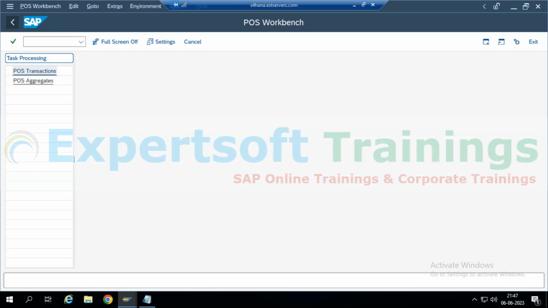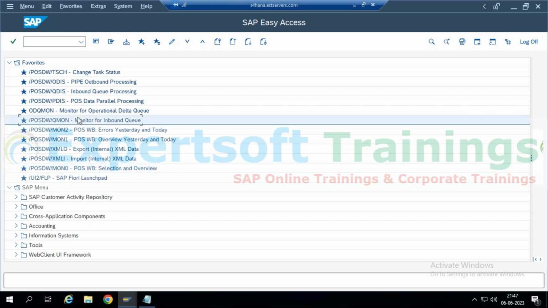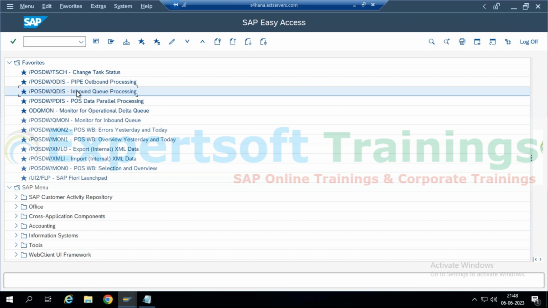What I'll do, I'll just show you some other T codes. Then doing it hands-on we can do tomorrow. The first we will receive these transactions. Here this is training system. I cannot show you the inbound in detail, I can just show you the overview of inbound. Once the transaction arrives into the system, there are some queues. We build some queues, and in those queues this data is pulled. Then the first T code is inbound queue processing.